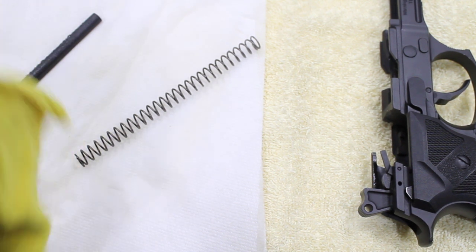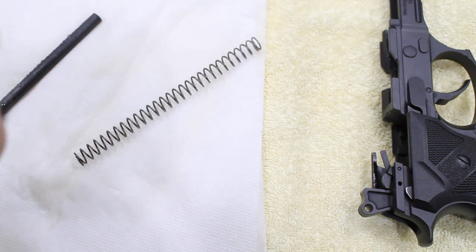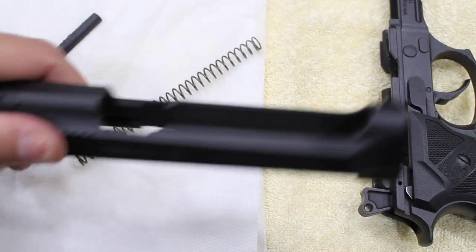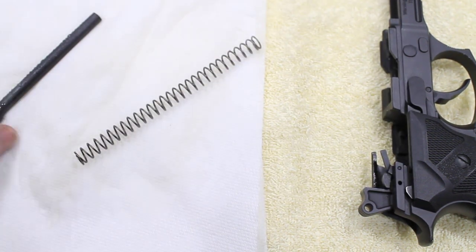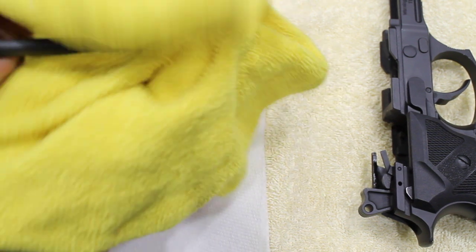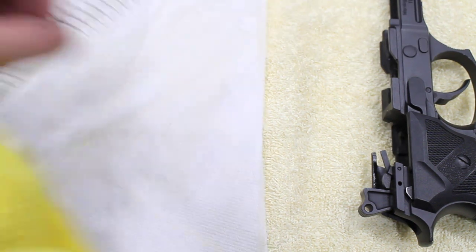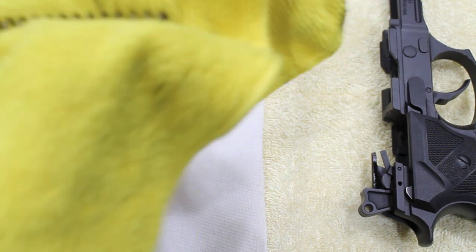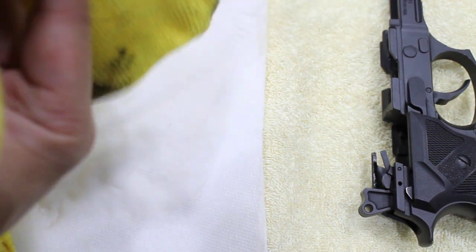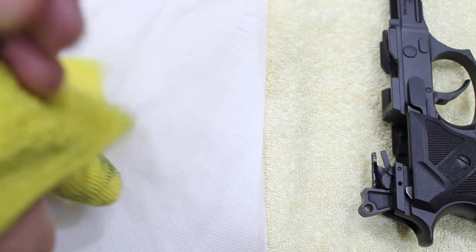Okay. This is a microfiber cloth that I'm using. It's pretty easy to use, and it's nice. It absorbs moisture really, really good. All right, slide is done, and I'm gonna do the guiding rod here. As you can see, we have quite a bit of dirt there, gunk from shooting. Right, that one's done. Spring. Make sure when you clean the spring not to bend it, or else it will reduce the springiness of the spring. Just do that.